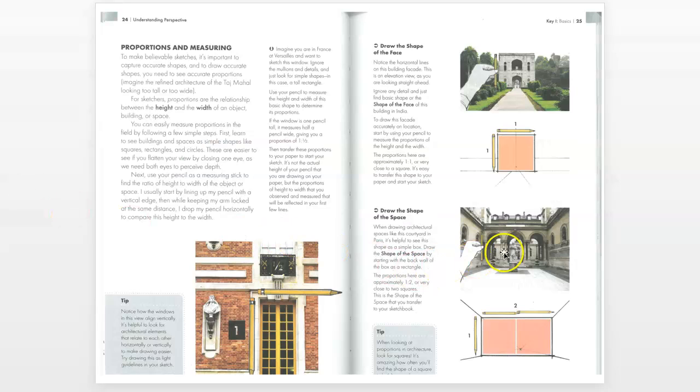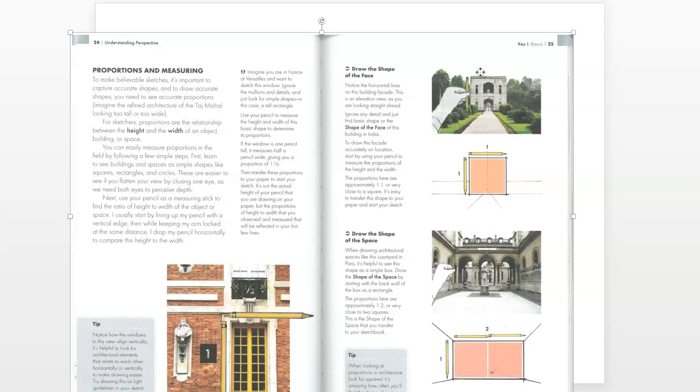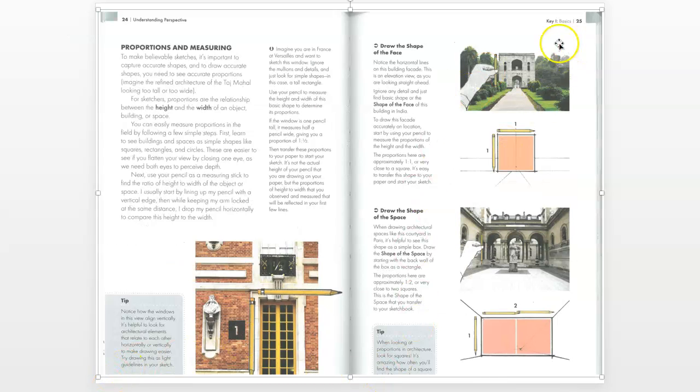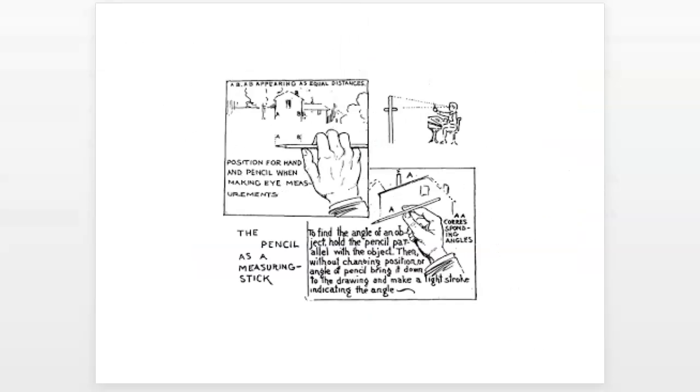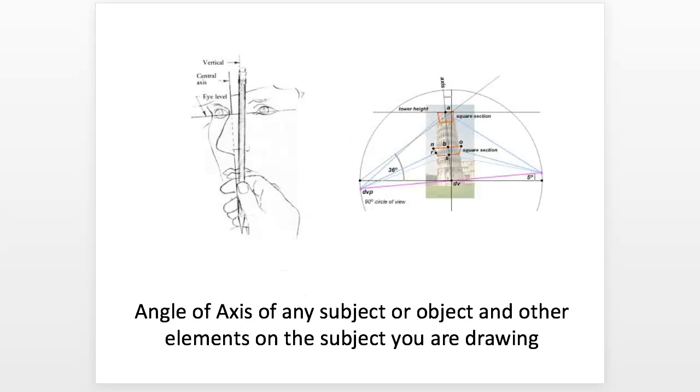But mostly, a lot of it's going to be happening through proportional measuring, just like we've been doing, and using your pencil in that grip right there. That grip we've been doing, the candle grip, some people call it, where you move and measure, and you're comparing things to your basic unit of measurement. It hasn't changed. That's going to be something we're doing for quite a bit of time in this class, because that's a lot of the basics of proportional measuring. Observational drawing is the sight, see, measure methods. We're just adding extra tools to our toolbox.